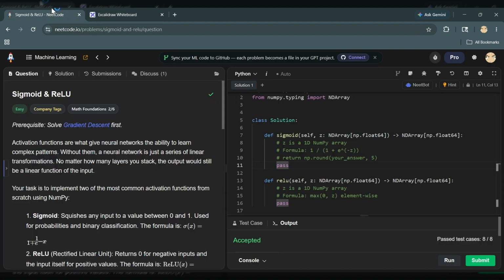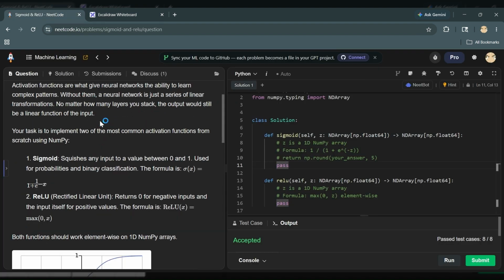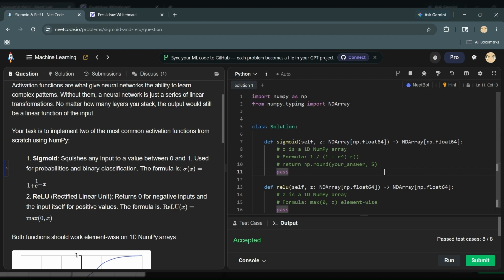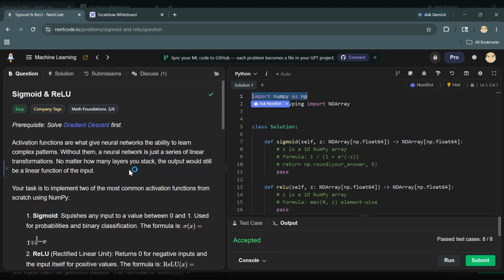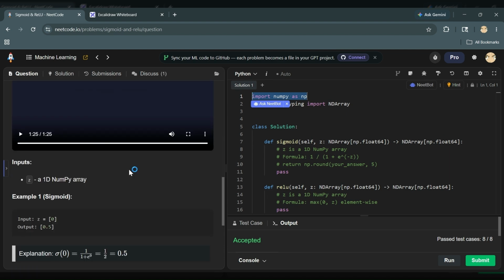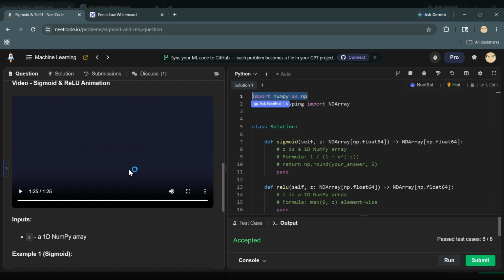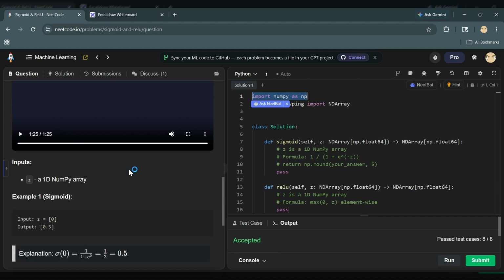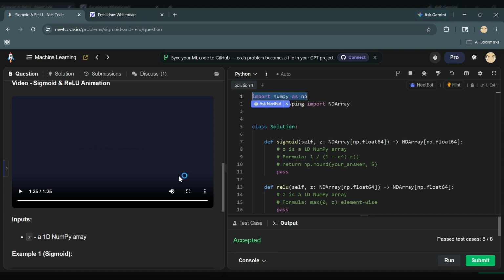So let's do some coding. For this we'll use numpy, and numpy provides different kinds of methods. You can refer to ChatGPT, or go through Geeks for Geeks or some other platform. And this is pretty straightforward, the formula.